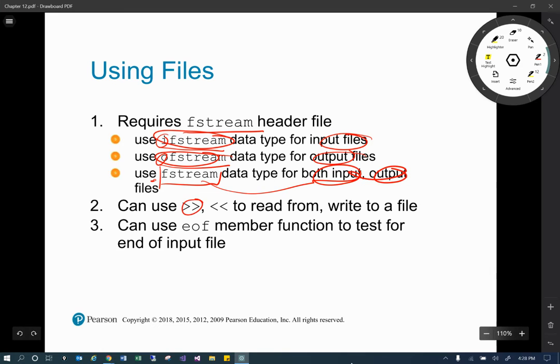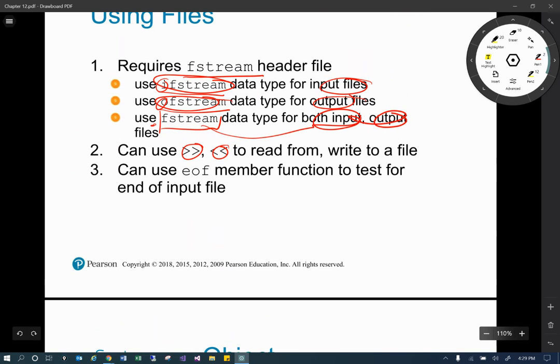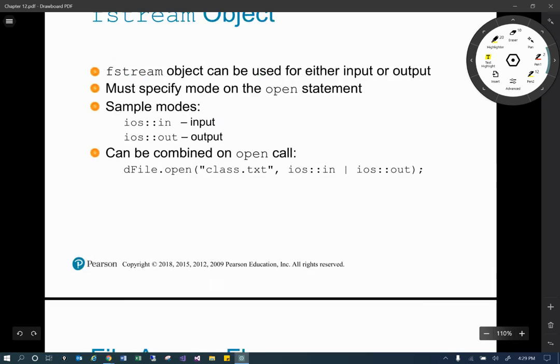We're very used to these operators, and it works just like we've used before for cout and cin, with the fstream, the ifstream, and the ofstream. Oh, sorry, forgot to say, you can also use eof to test for the end of an input file.